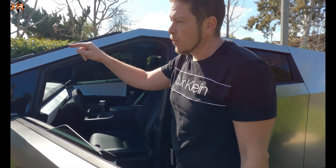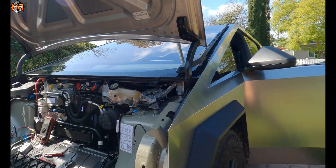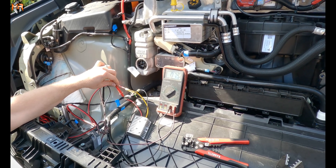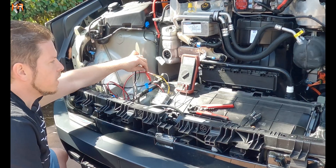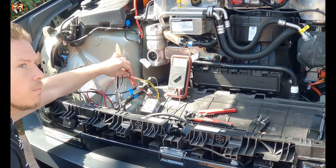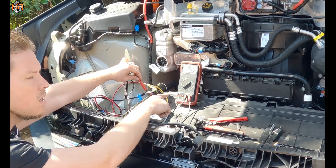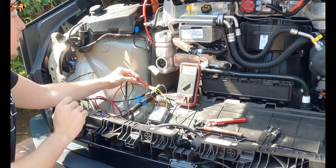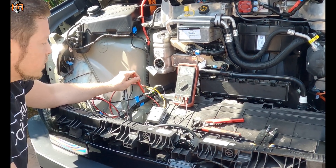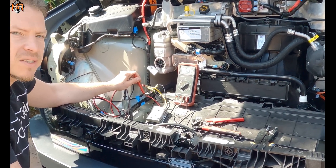I'm going to turn it off on the screen and then track the voltage. Now it's off — it'll still have some voltage going to it. I see eight and it's going down... seven, six. If you decide to use your light bar, leave it on. If you turn it off, you'll need at least a one-minute cool-down period to turn it back on. It's not a constant on/off like a normal 12-volt system — on 48 volts it needs time to actually drain all the energy off. I'm sure there's some kind of safety concern there.